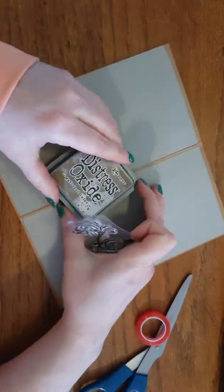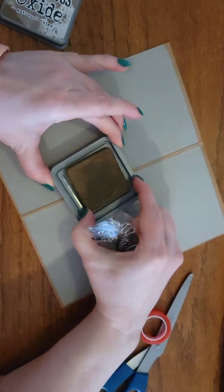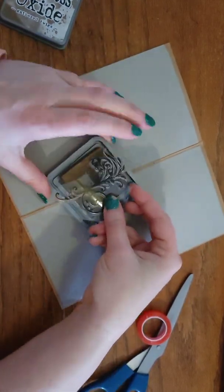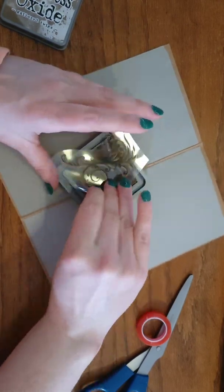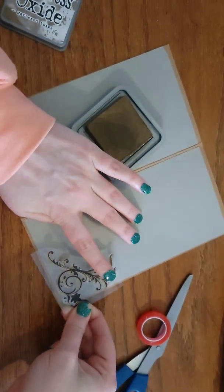Once both pieces of paper were on the inner cover, I just couldn't help myself. I had to put a few stamps in the corners there just to start giving it a little bit of magic.